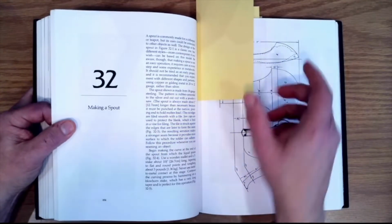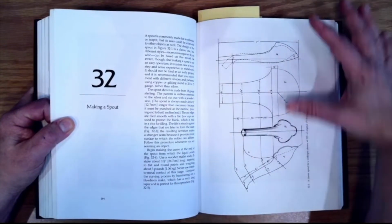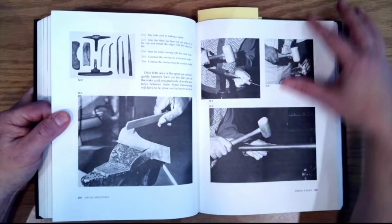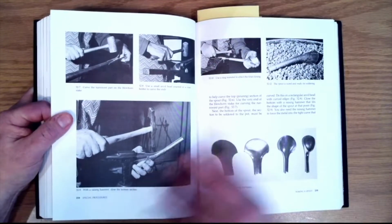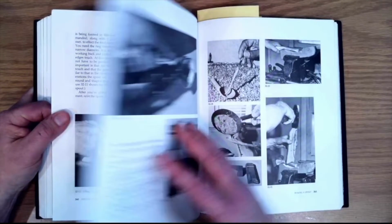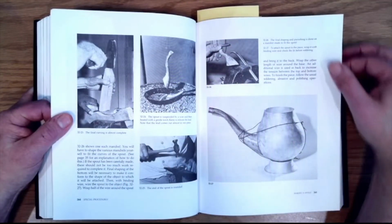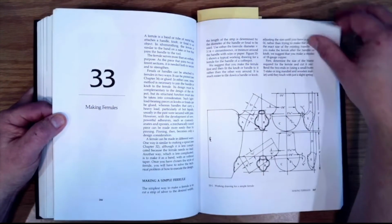We'll skip ahead here, and some more specifics to hollowware, like templates for making a spout. You can see how the 2D transforms into the 3D. Again, with those incremental photographs that cover all the major stages. Some great wiring setups for assembly. That is an art in and of itself.